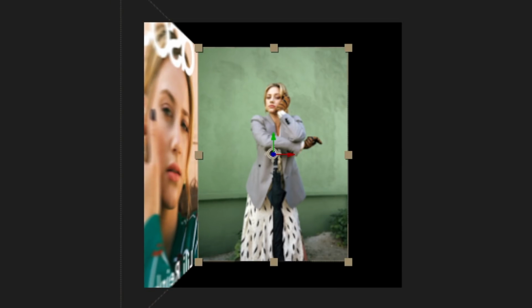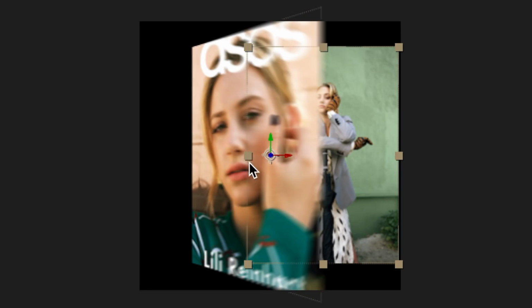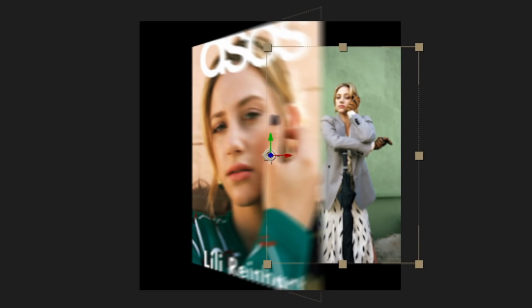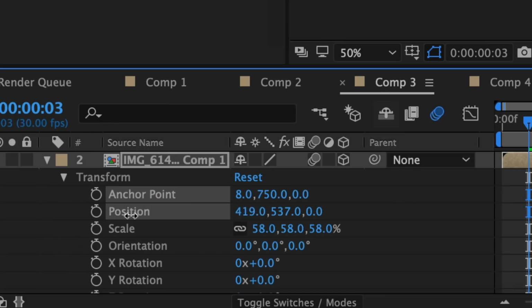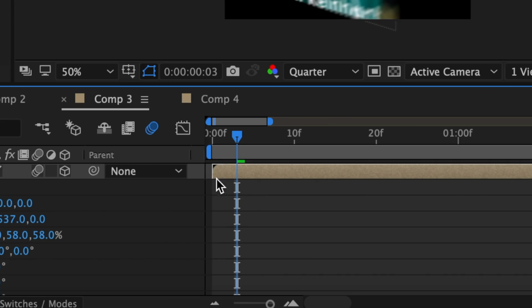So now we're gonna animate this second page. Go down to transform. Now we're gonna adjust the anchor point by decreasing the first anchor point value until it's right on top of this square. Then decrease the first position value to drag it back into place. Now we want the second page to start moving once the cover page is already in motion. So we don't want to add our keyframe at the very beginning of the clip like we did for the cover photo. So I'm going to add my first keyframe around here.